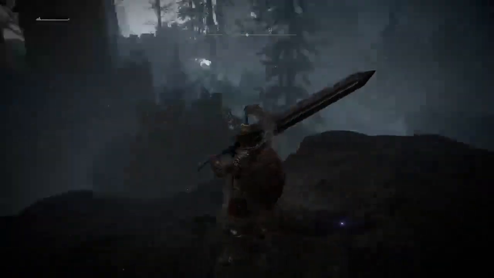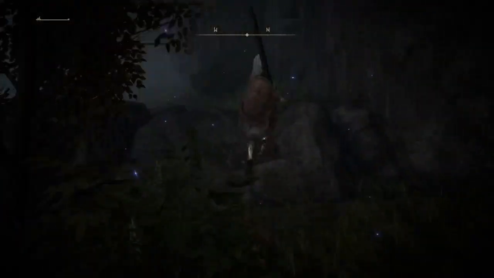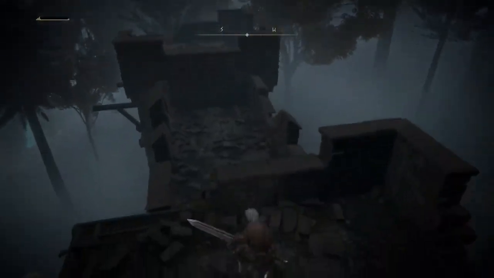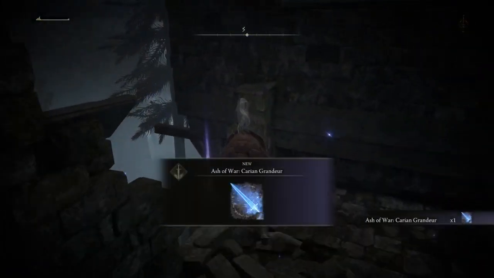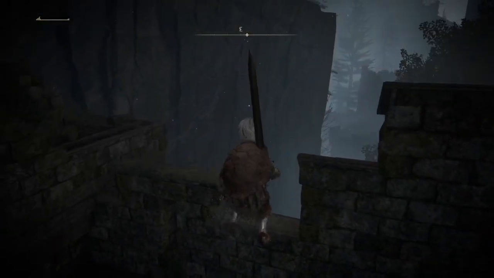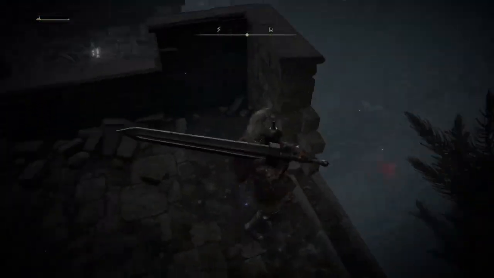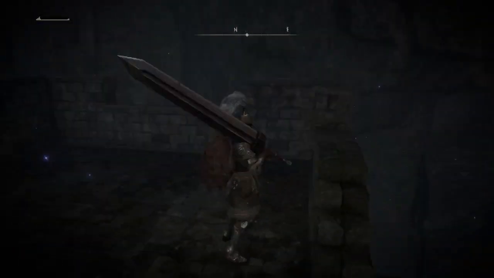Okay, I know where all that is. The only thing that's left is going to this item. Hooray, we're finally here. Ash for carrying grandeur. $22,000. Perfect. Okay, so we will be going back to the bonfire, leveling up, and then going to check out the boss.